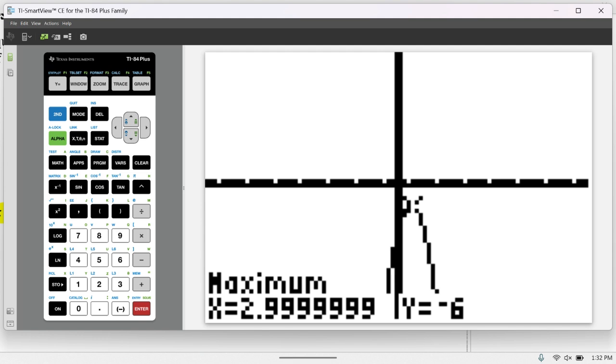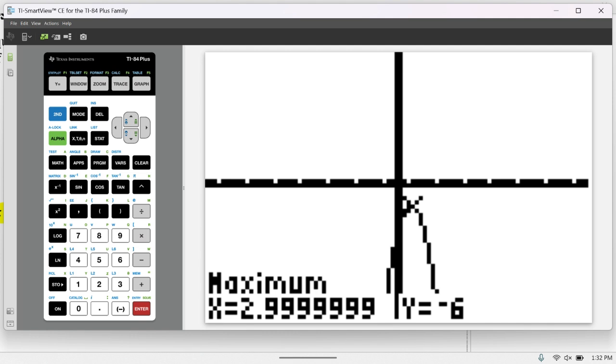All right. So it says 2.99999, negative 6. So 3, negative 6. All right. So just on the right of the vertex. You don't have to go too far. I'll just go slightly to the right. All right. Did everyone see what I did there? Do you guys need me to calculate it again? So that's how you get the vertex.